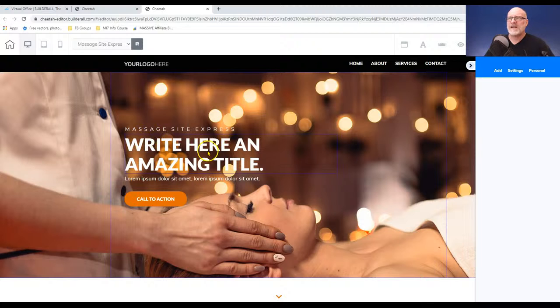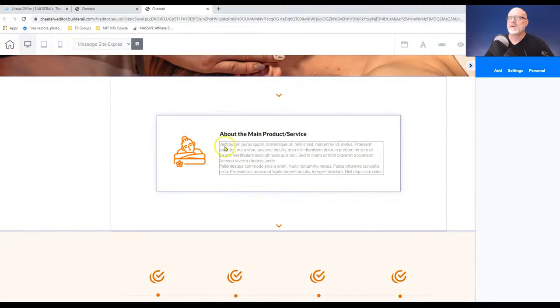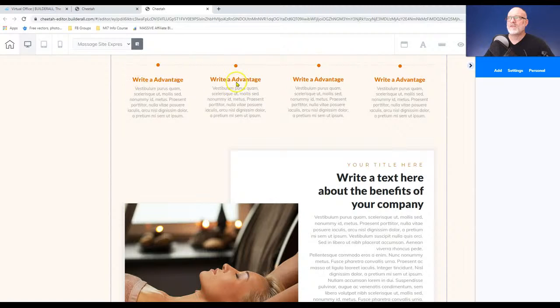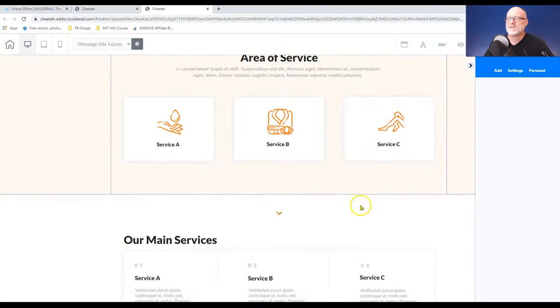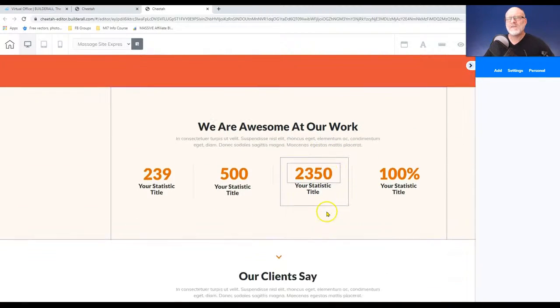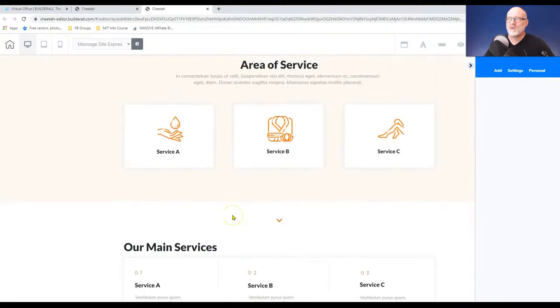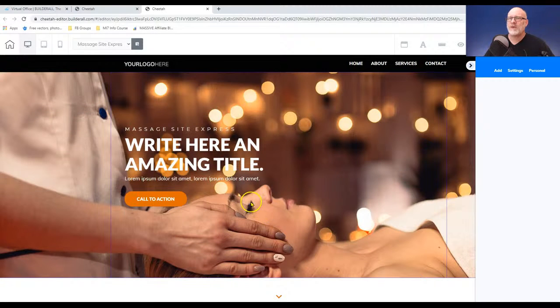Right here, an amazing title. Call to action here. About the main product and service here. These are things I'm not going to do because this is going to be very specific to the individual massage therapist. Some of them will be generic, but I'm not doing that today. I'm just going to work on the colors and the pictures and show you how that works.